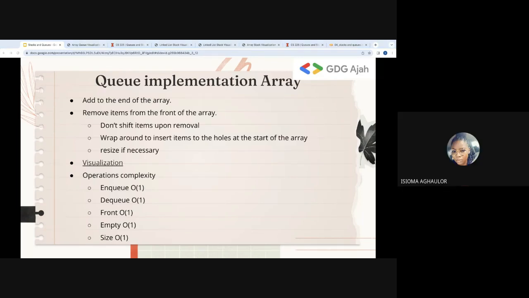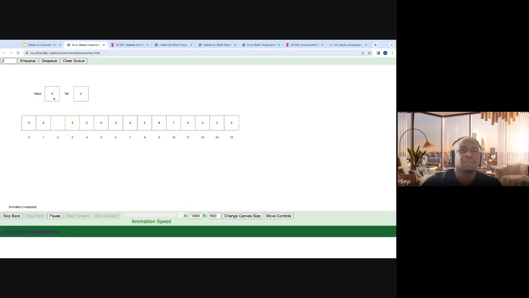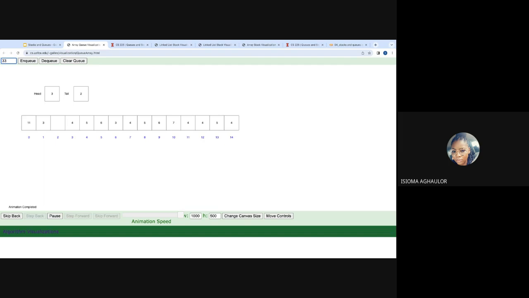On my screen, there was still a hole at position 3 on the queue. I think this has to do with how they implemented it. But ideally, this hole should be filled up. Okay.